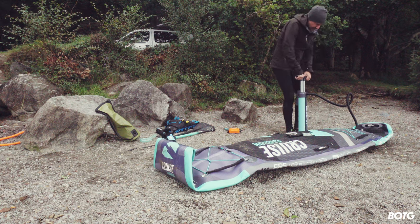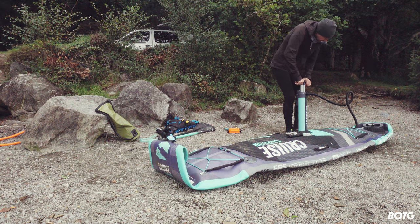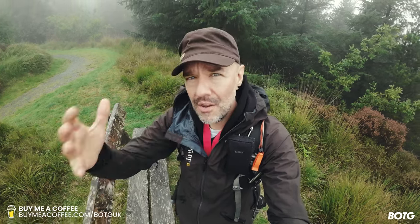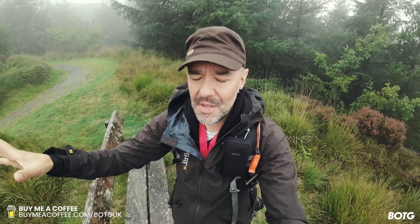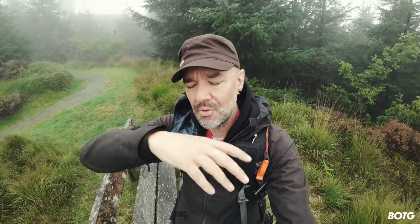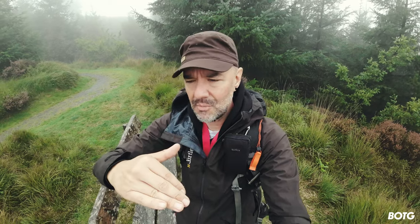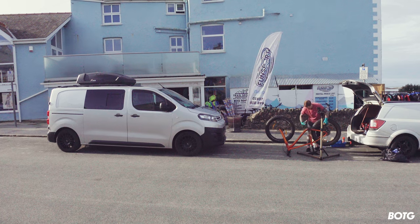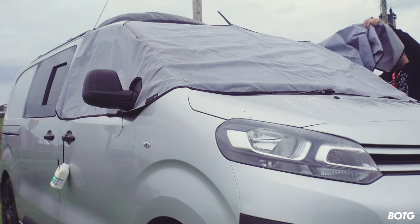What does that actually mean? Well, the van basically didn't know what it was doing. It was over-fueling constantly, thinking it was getting ready to do the DPF burn-off — where the filter gets up to 600 degrees and burns out all the smoke and crap. Because the DPF is removed and the sensors hadn't been done properly, one half of the remap was saying it's time to do the burn, while the other half was saying you don't need to because it's been removed. So it got into a vicious cycle of constant over-fueling.